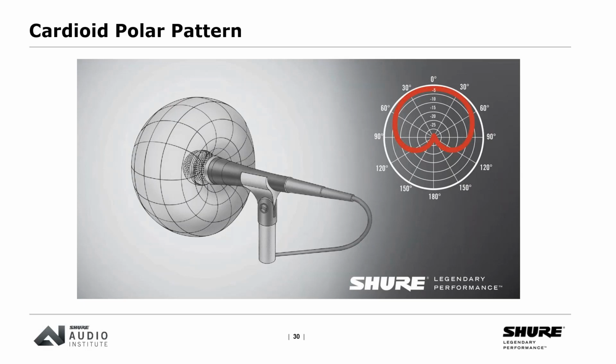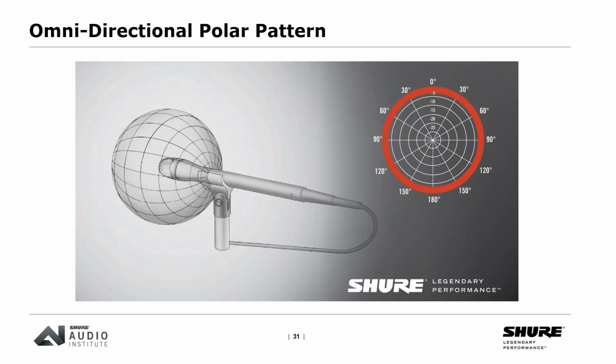Then moving on to the omnidirectional polar pattern. This has equal sensitivity at all angles. This means it picks up sound evenly from all directions. Therefore, the microphone need not be aimed in a certain direction, which is helpful, especially with lavalier microphones, but a disadvantage is that an omnidirectional microphone cannot be aimed away from an undesired source. So PA speakers might cause you some problems, or other surrounding noise. There's much less headroom for feedback.